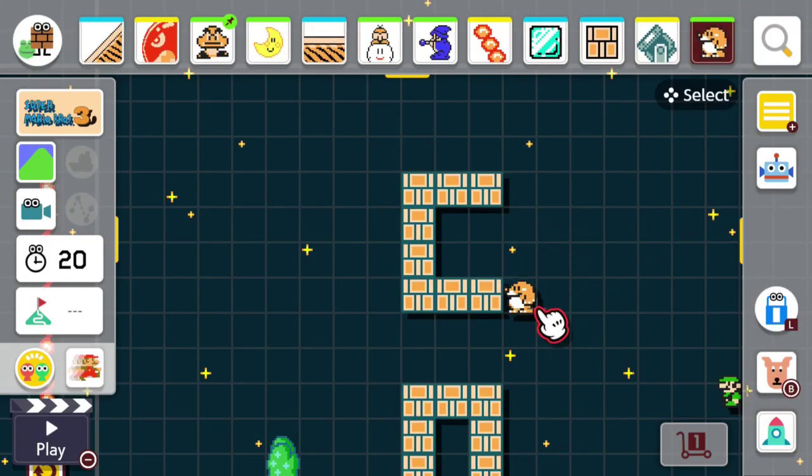Monty Mole. Oh, you can't make a cannon shoot things? Only... well, maybe a Bill Blaster. Bill Blasters can shoot things. Can they be placed sideways? Well, I'll find out. Place him for now. Yeah. There. Just leave him. Why are you getting rid of him?